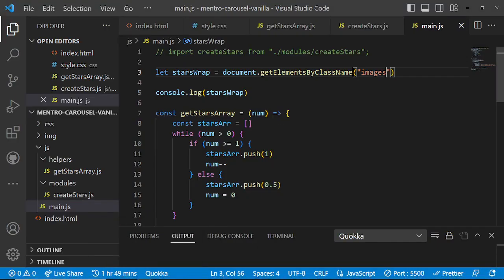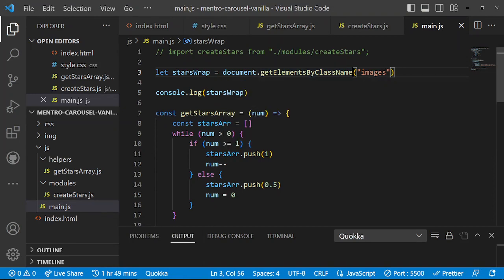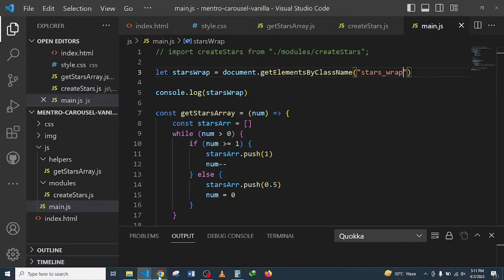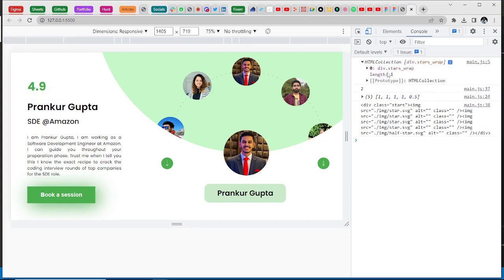The thing now is that it's a class name, it's not an ID. So I still have to use get elements by class name. I don't use query selector for now, so let's just carry on with this. It was called stars wrap. Again, we'll console log. You see HTML collection stars wrap. But if I want to get the first one, take it like this is an array. I have an array that contains one thing.